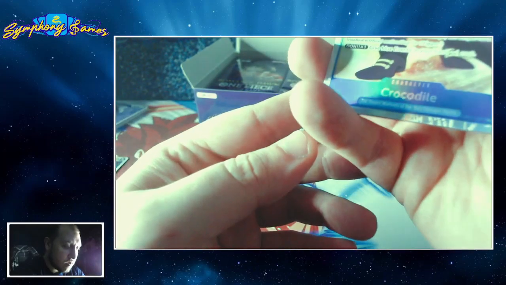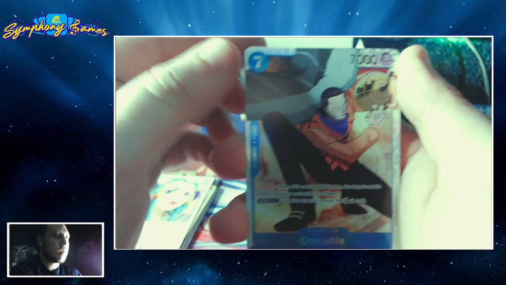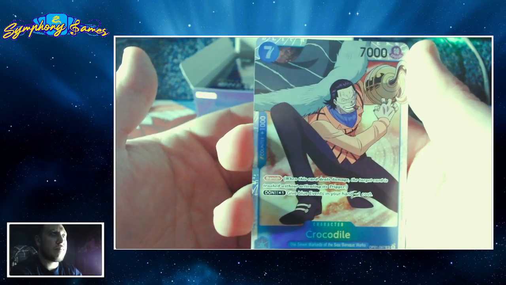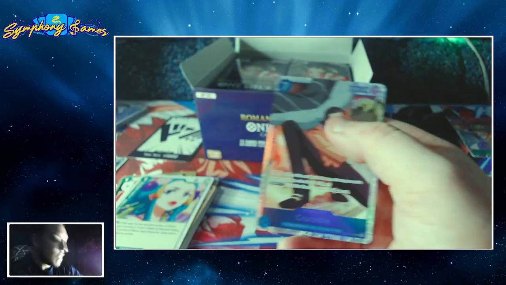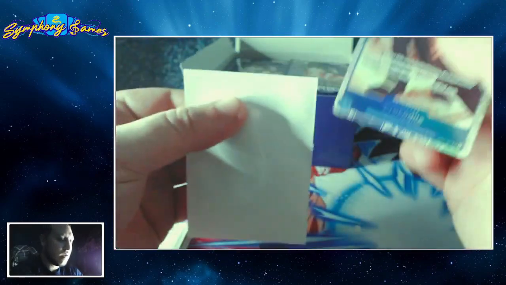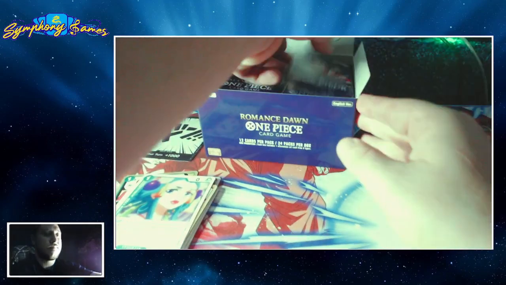And what is this? Croc? Croc is an SR. Okay. Banish. It's basically crit in Dragon Ball. Give blue events in your hand -1. That seems pretty decent. Do I even sleeve this? I have 11 card sleeves. No, I'm just going to put it in the back.